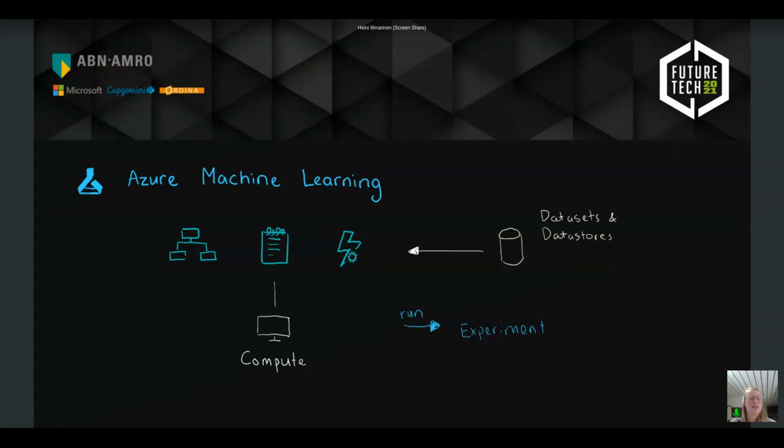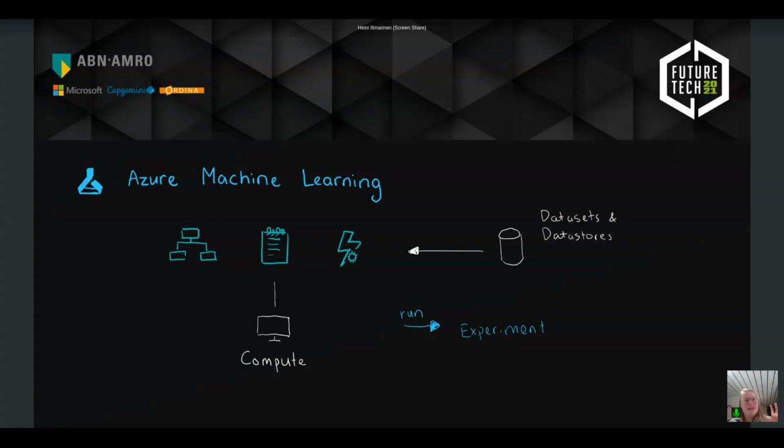There are SDKs for Python and R, and you can use those to communicate with the Azure Machine Learning Service and even put those experiments to run within the service itself and trigger those from an external service outside. And as we're building the notebook, you will see those different steps within that notebook that will take care of all those portions within this workflow of getting those notebooks running and getting our model trained.